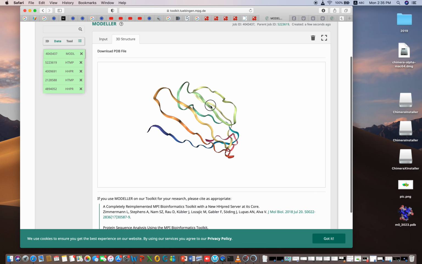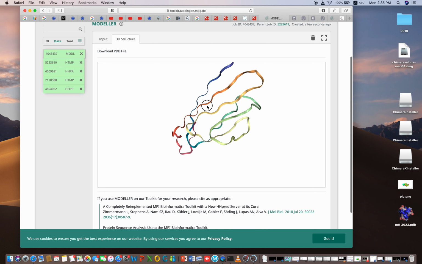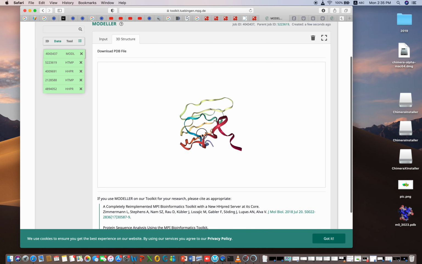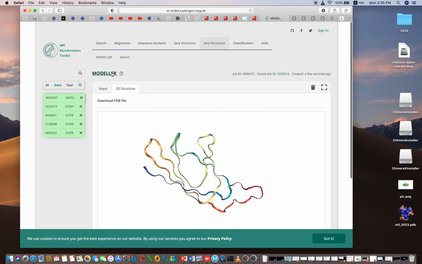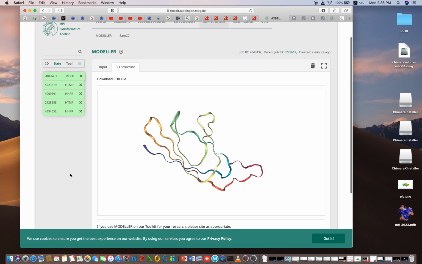This is the model which you have prepared by HHpred using the modeler. So this is a very easy way to predict the structure of a protein sequence in a very fast and easy way.